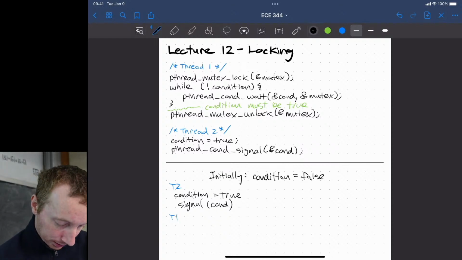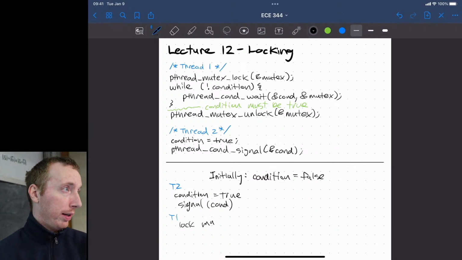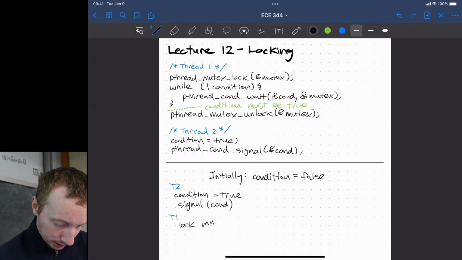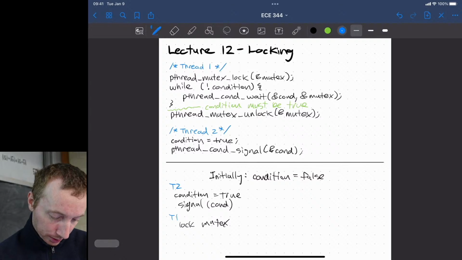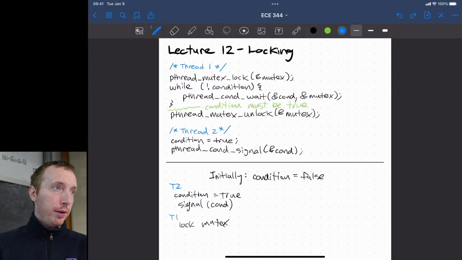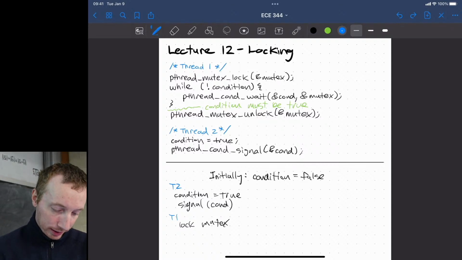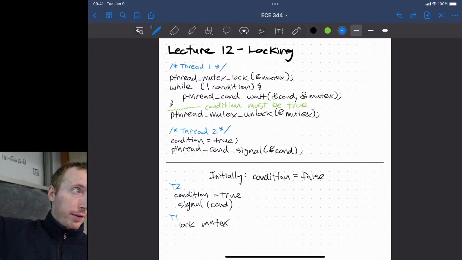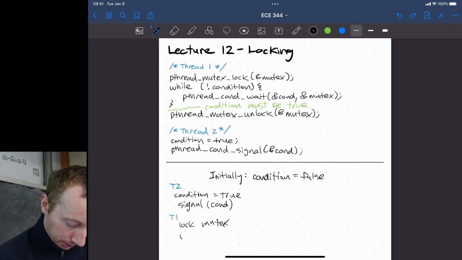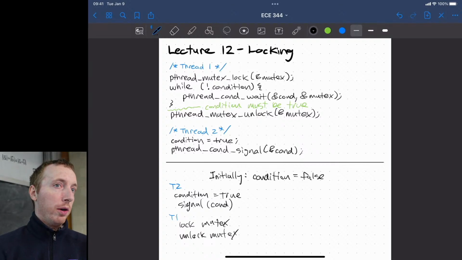Then if thread 1 starts executing, it would lock the mutex, which is fine because initially it's unlocked, right? So it would pass through the lock call and it achieved the lock. So then it would check the condition in the while loop, up here. And then the condition is true, so it wouldn't go into the while loop, it would pass. Then at the green line there, the condition is true. It could do something using that, assuming that condition is true. And then it would just unlock the mutex and then finish executing. They both finish executing. We're all good. Right? No problem with that.